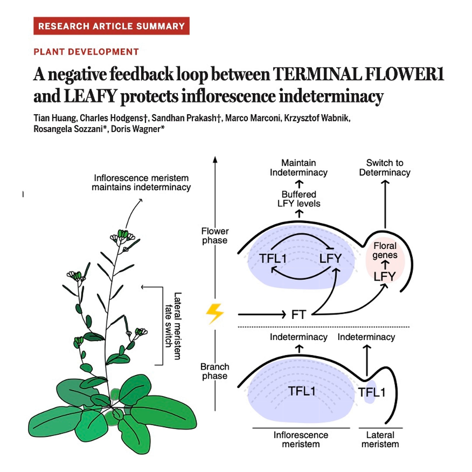So let me just do a quick recap here to make sure I'm holding all these pieces together, and for you listening as well. Good idea. Basically, bullet point 1, we have the main stem, the IM, which equals continuous growth or indeterminacy. Yep. Bullet point 2, we have the side stems, the LM, which become flowers, so determinacy. Right. And bullet point 3, FT triggers LFY, which is the flower maker, while TFL1 is the stem cell protector. That is the perfect mental map.